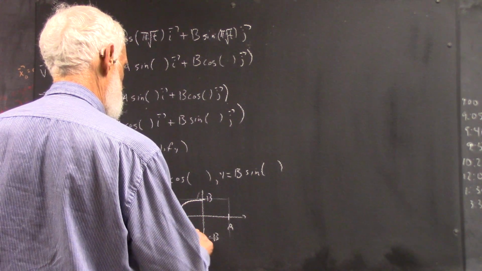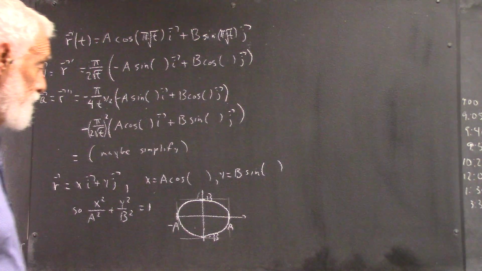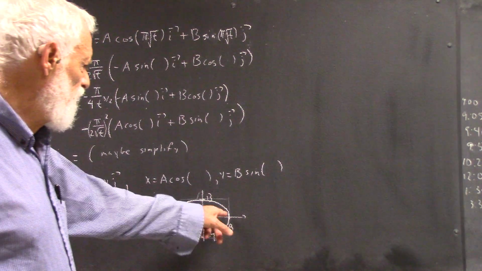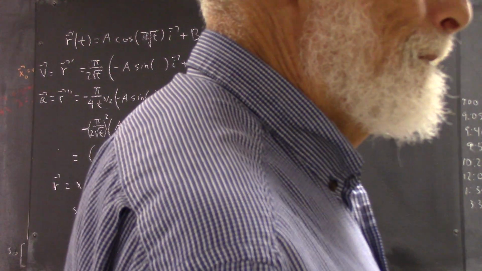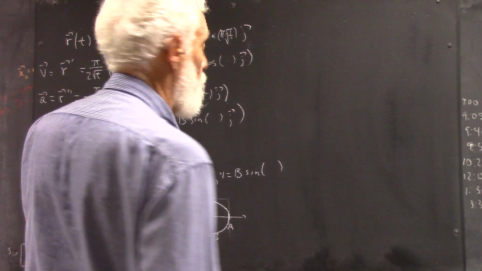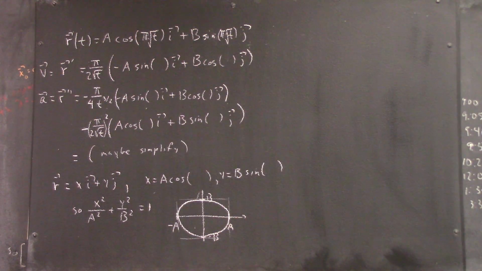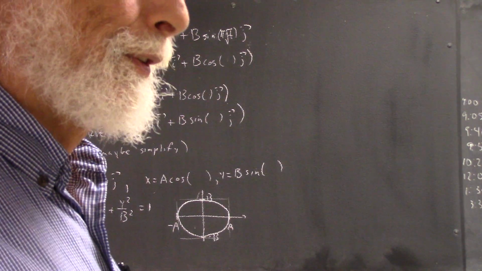We'll go the rectangles in a, and maybe we can get a decent looking ellipse. Okay? I was trying to avoid the b there, so that got a little lopsided. What does the square root do to the ellipse? It changes the rate at which you go around, and that's what we're going to talk about. Okay, but first place, there's your path, and it's always the same.